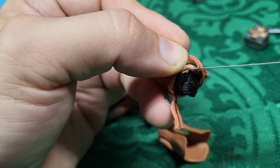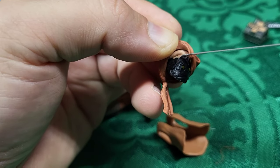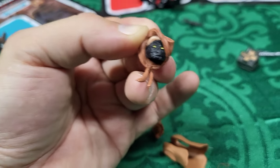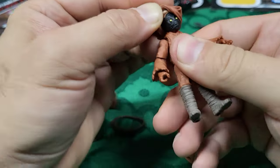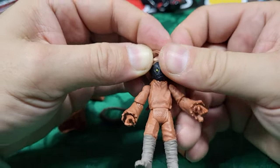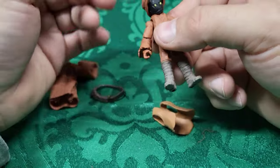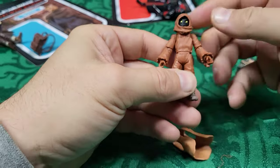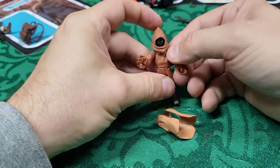So you could get in there and work on it and try to get it to come loose. But he'd have some of this color still on his head. If you did, you'd have to paint it black. I wish they'd made that where it came all the way off. That'd just be cool, to see him walking around in his pajamas. It's a Jawa at the end of the day. Just imagine his hood's completely off here. The Jawa in his loungewear. Okay. So, he still looks kind of cool. He could be like a cool Jawa Jedi custom or something.